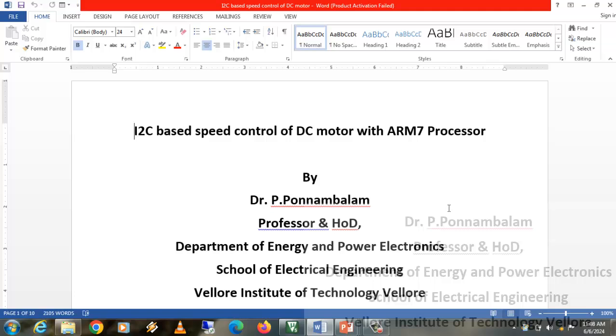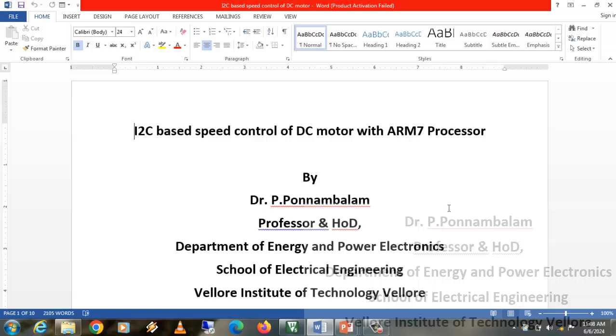The hardware setup is almost similar. The only thing is, instead of UART communication I am using I2C. So my transmitting microcontroller will behave like an I2C master, while the receiving microcontroller will behave like an I2C slave.